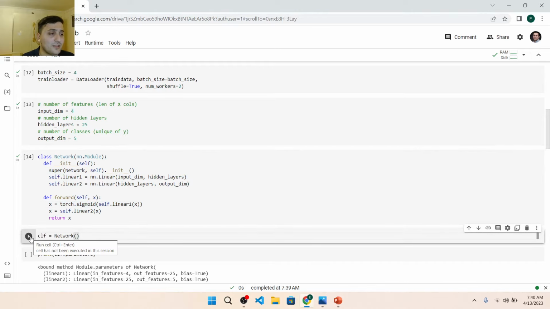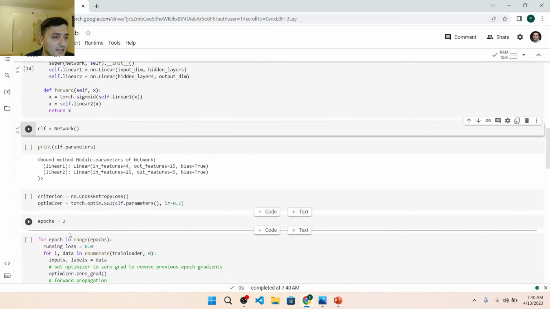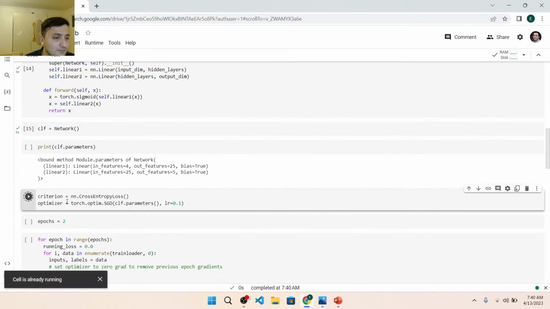Later on, we are ready to train our neural network. We use a loop to iterate over the data in the data loader, and perform a forward and backward pass. We set the optimizer gradients here. Later on, we are also making sure that we have the right criterion for the loss function.